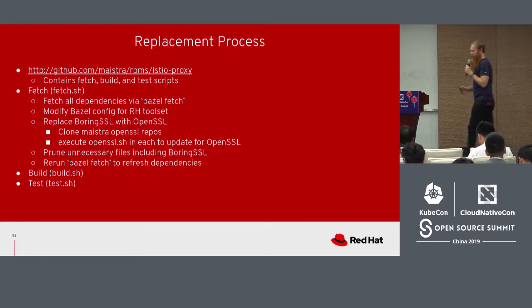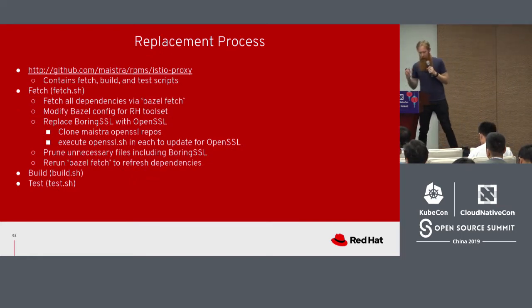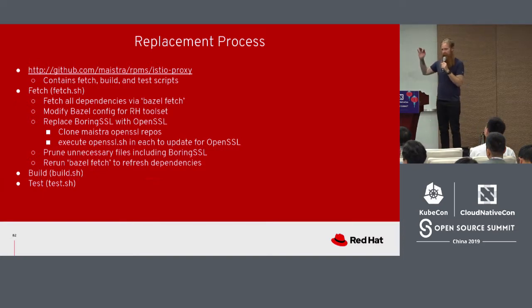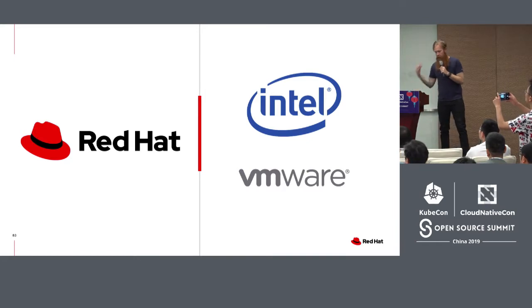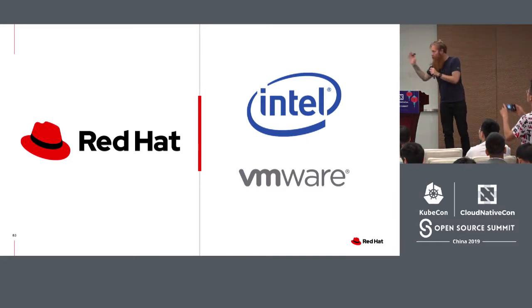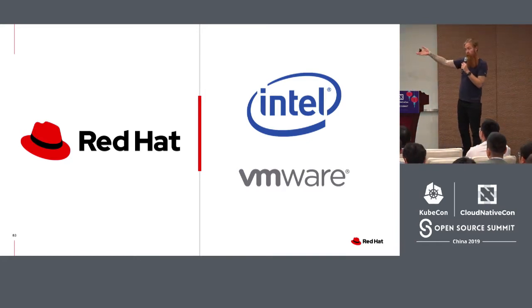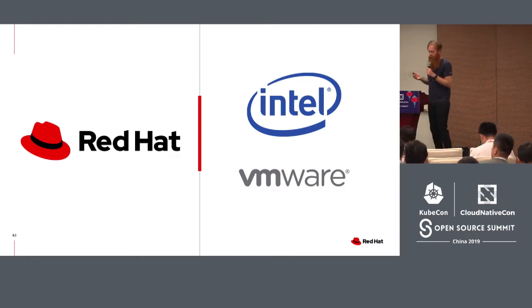Bill has documented the replacement process here and talked a little bit about that. We're going to publish the slides on Sched. I do want to take a second to say this work is not just being done by Red Hat. As you saw, there was the request from folks at Akamai for this sort of support. There's also some support coming from Intel and VMware. There are a number of organizations that want to see this for very similar reasons as the FIPS reasons that we talked about.